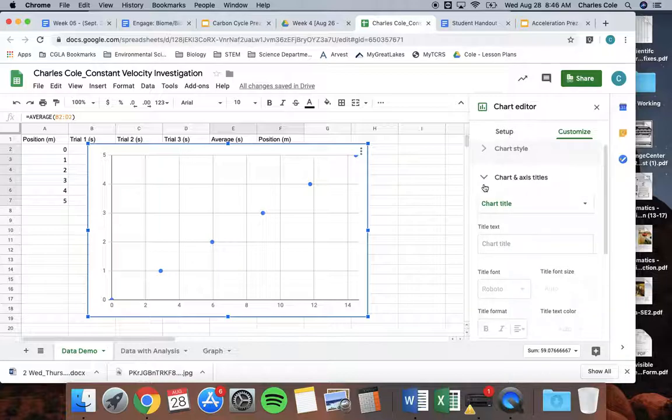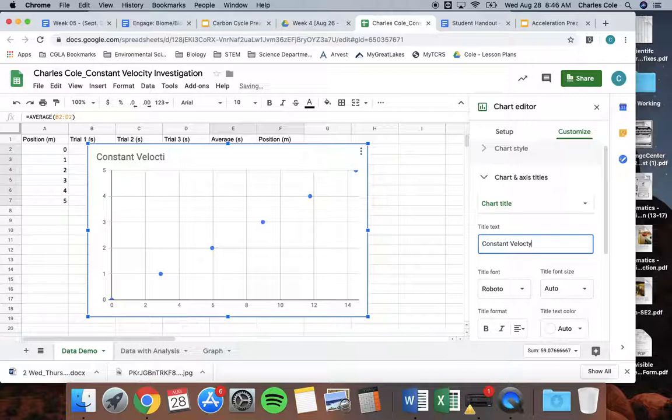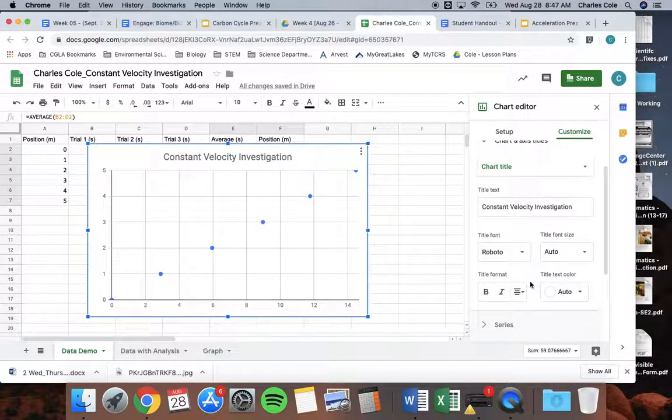I drop this menu down, and right here I'm working with the chart title. Let's call it constant velocity investigation. Great. You can see it puts it right there. If you want to mess with the fonts or the colors or the positioning, you've got the normal options down here.